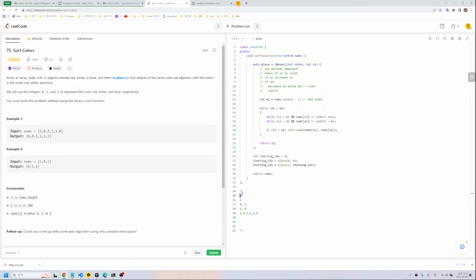S1 is 0, right? So nothing happened, and then the second one, starting index is 0, and then we would try to find 0, but nothing happened, so we just return num. But in case of 2, it's same, right? And what if 0, 1, or 1, 2, or 2, 1?